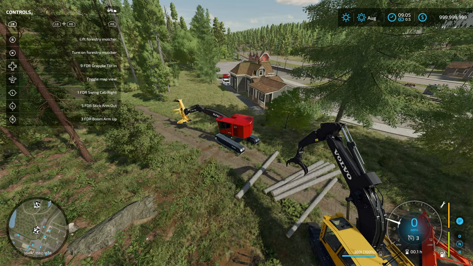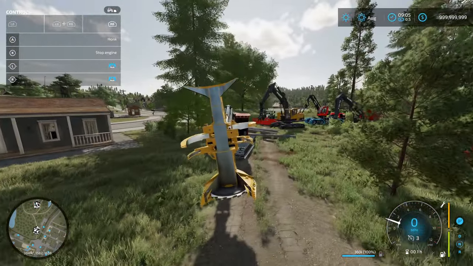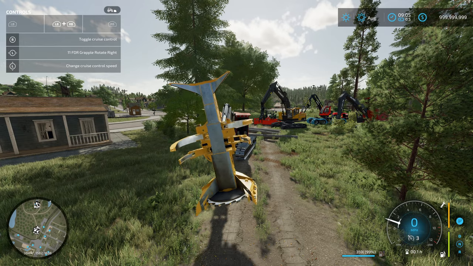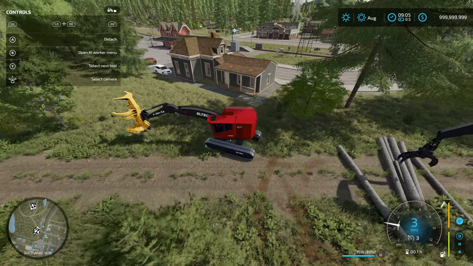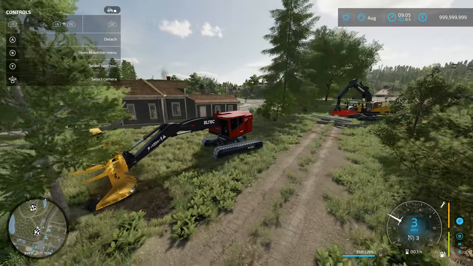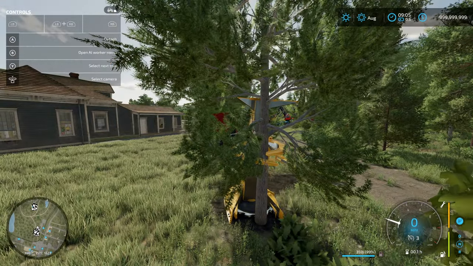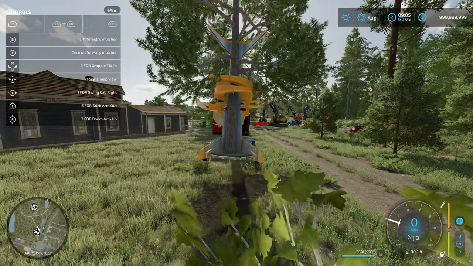Now, this is manual though, so let me get a good view here. We are going to have to grab the tree. You'll notice that, and I'm using a controller here, it's going to be a little bit tricky to do. So I'm going to show you what I do when I'm using this thing, which is I keep the head off. I level it up with the tree. I then grab the tree. You notice how I did that? Grab the tree, then I turn it on and then I pick it up.